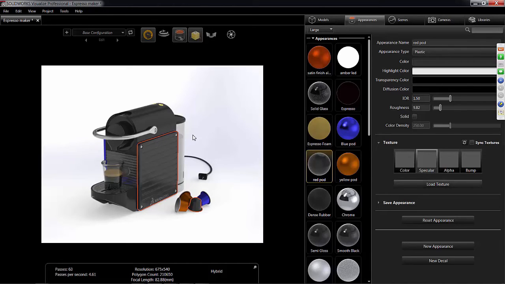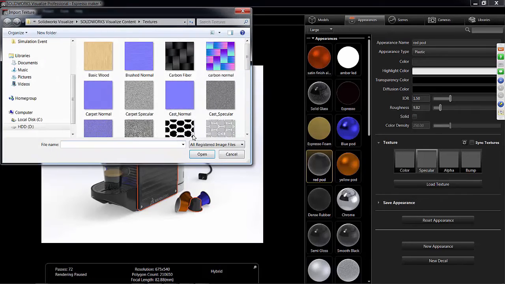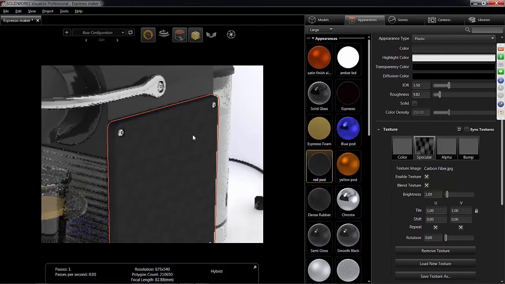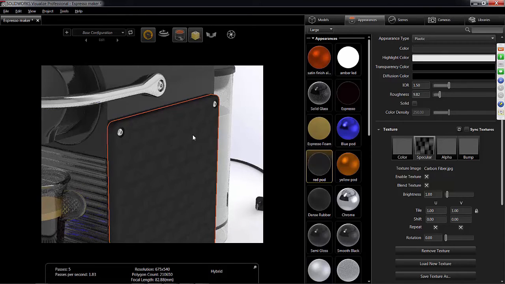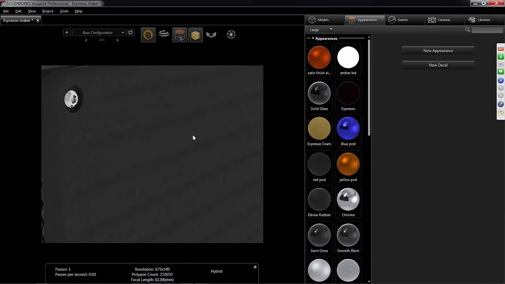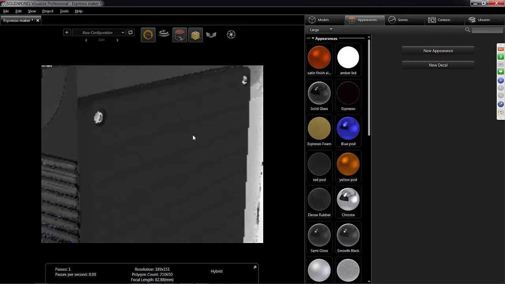So we can load these different textures that change how that color looks. So here, if we zoom in now, we can change the tile of the texture that we're bringing in. I think if I make it larger, it makes it smaller. So go up to like 4. And then if I zoom in now, you can kind of see, hey, that looks like carbon fiber, or more like carbon fiber. I might still need to do a couple more things to it.